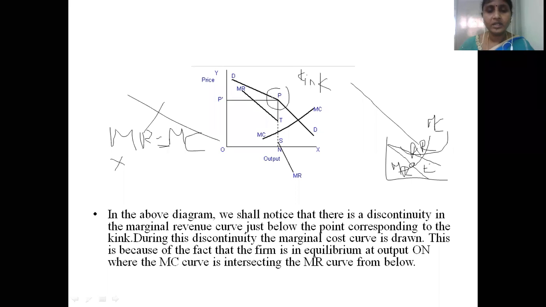So what is the change in the demand curve? There is a kink in this demand curve. The portion above this kink is called inelastic. The portion below this kink is called elastic in nature. So in the first case, the firm is going to reduce its prices, but automatically the rival firms are also going to reduce their prices. That's why the first firm which has reduced its price is not going to increase its demand. So that's why it is inelastic in nature.